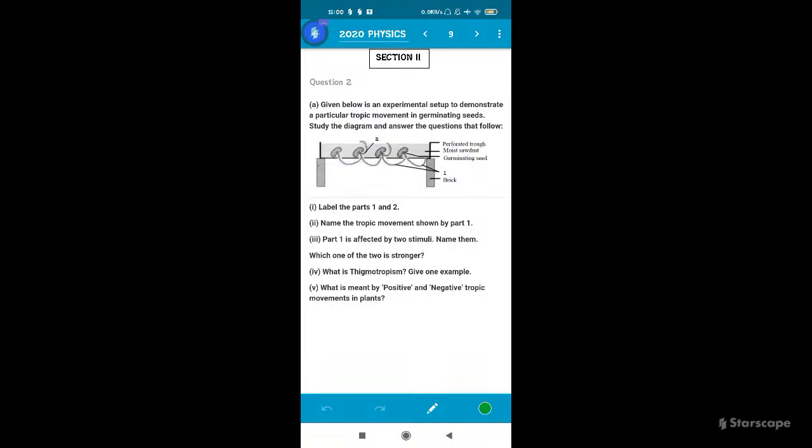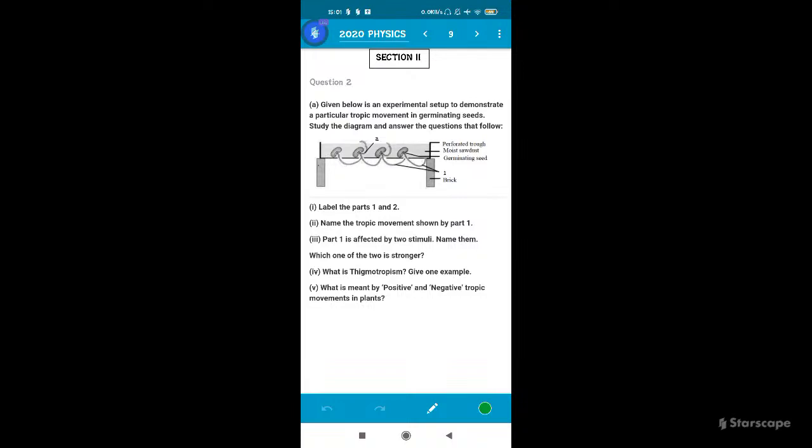So last day we were doing section 1 of the 2019 biology question paper. Like I told you, in 2020 the biology paper was not held due to the pandemic, so we were sticking to the 2019 question paper only. We successfully completed section 1 that day and today we are going to finish section 2. So without wasting much time, let's begin.